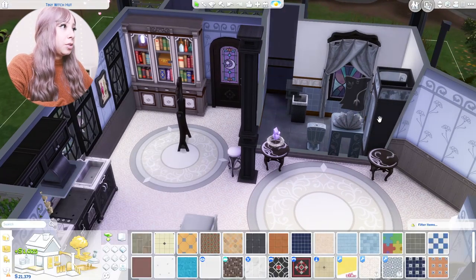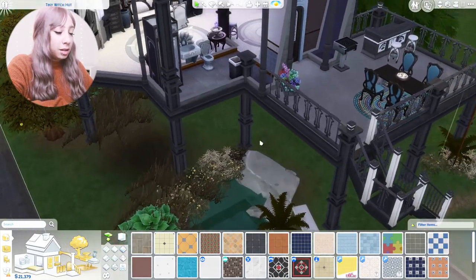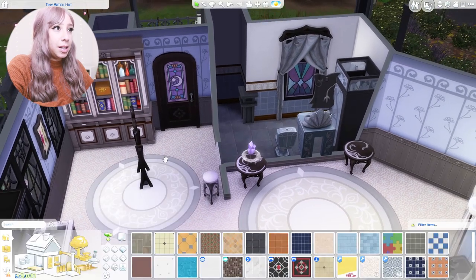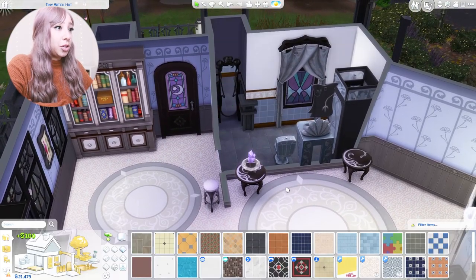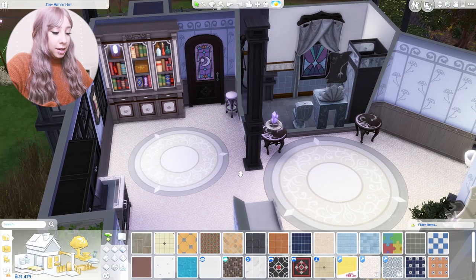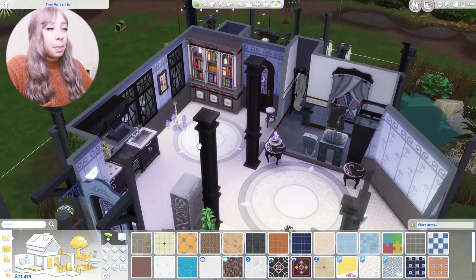Hey, this pillar is intersecting in the house. Why? Oh, I guess it's fine. Getting rid of laundry because I can't stand it when Sims leave piles of laundry around the house. It drives me insane. Okay, so this is looking pretty good so far.